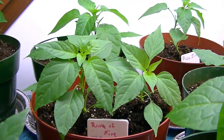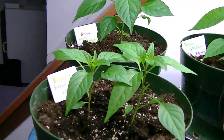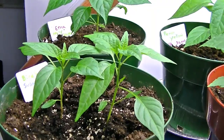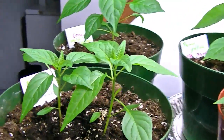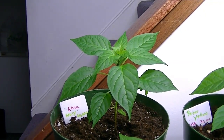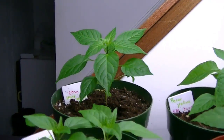I have two rings of fire right over here, and I have two bird's eye, which are from Sudan — they're about 250,000 Scoville units each, so about good habanero heat, but they're not habanero peppers. A lot of people know about bird's eye; I've never grown them before. And I have an Italian pepper plant called the Etna right over here — again, I've never grown it before.